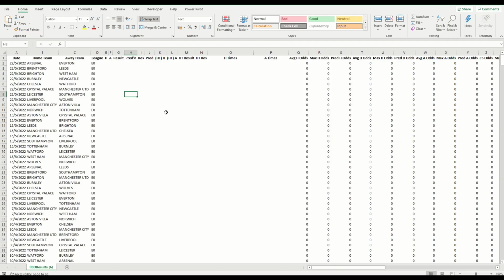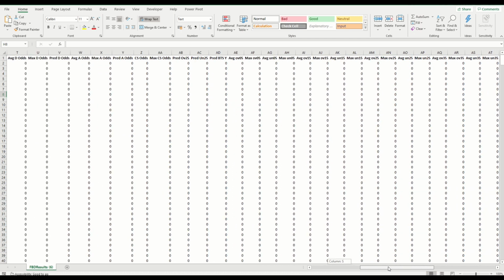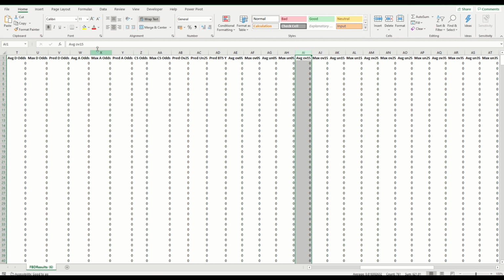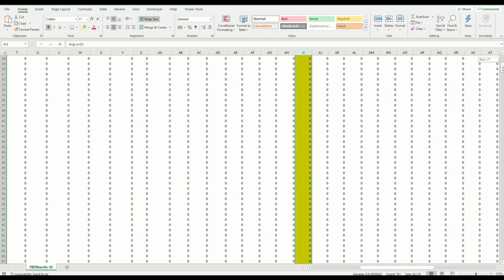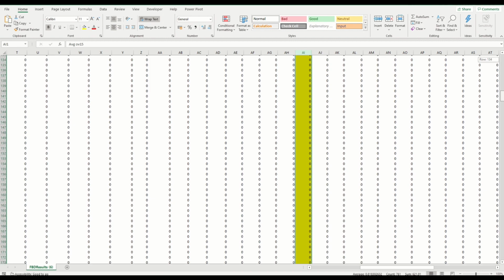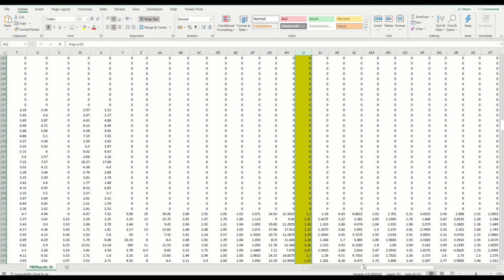Okay, so we've got the output on screen here, and you can see it's sorted by newest to oldest date. So a lot of these games have not yet taken place. But across the top, you can see all the headings, and we can find here that we have the average over 1.5 goals. So this is the average odds from all bookmakers who offered odds or are offering odds on that market.